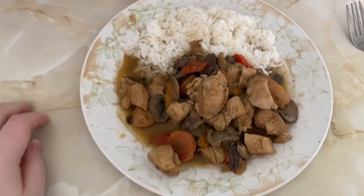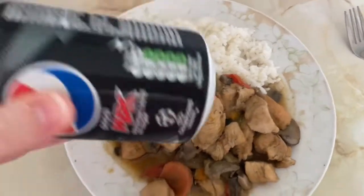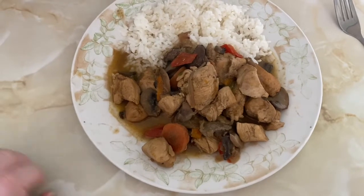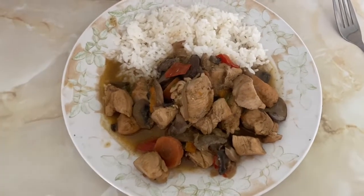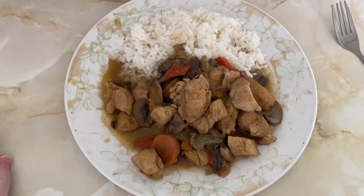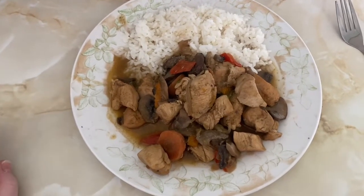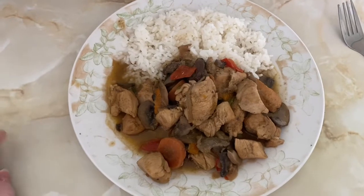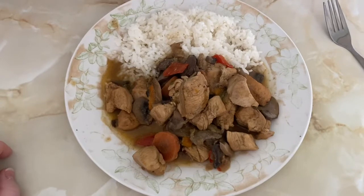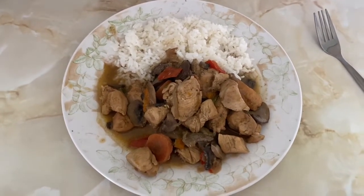I'm just starting to feel hungry — it's about half past three. I'm going to have this now and a cold Pepsi Max. I've had one bottle of water, so once I've had that I'll fill up my water bottle again so that I'm having my two bottles of water. I will show you tea. I've had my B choice but I've not had any A choices yet, so I think I'm going to have one as in cheese, and I'm not sure if I'm going to have another one yet but we will see. I'm going to go and enjoy this and I'll catch you all in a bit.